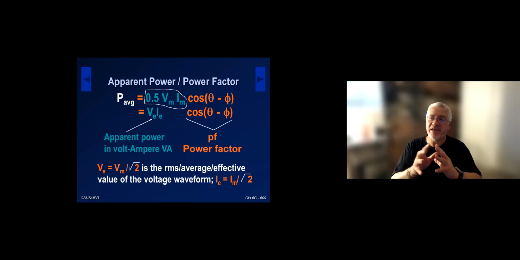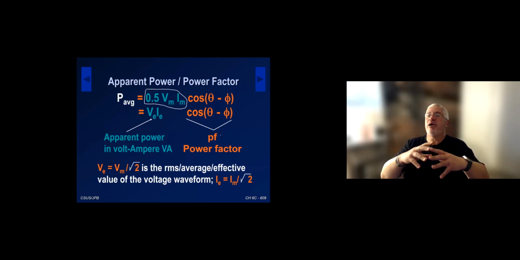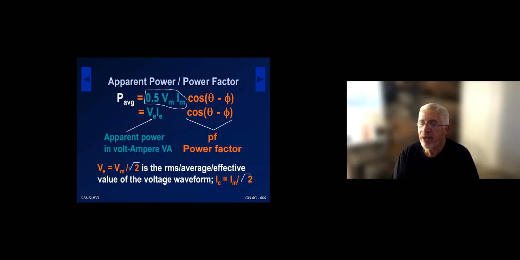So what we're saying essentially is that the average power, which people often call the real power, the average power that is delivered to a circuit, is the apparent power multiplied by the power factor. The apparent power is what you think you're sending to the circuit, but the power factor modulates that, and that makes it very important. Later on, we'll have a little more discussion when we look at the power factor, and we can link it to whether the circuit is inductive, capacitive, and that kind of thing.